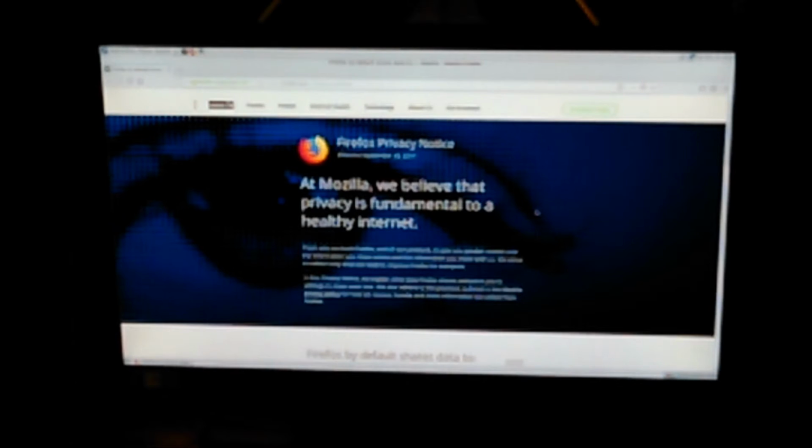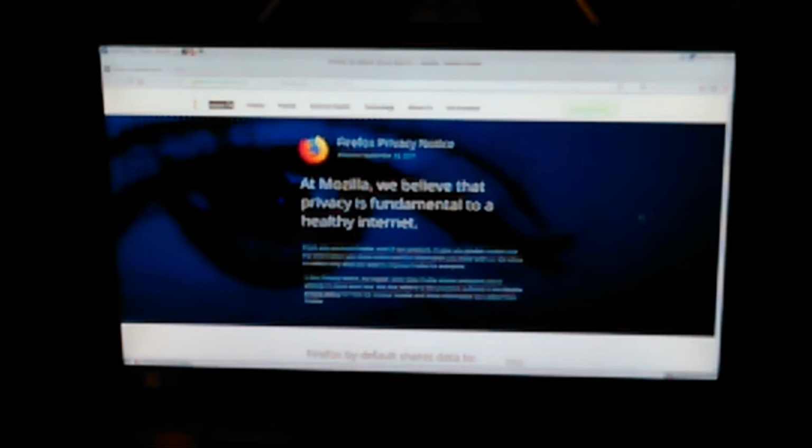This is for my mom, and she doesn't really watch videos on YouTube or anything, but she does get on shopping sites, and some of them have a lot of Java and Flash on them, which I'm not even going to install Flash. And if she gets to a site and says this site won't work at all, then maybe I will have to, but I think she'll be fine, because I haven't had Flash on my Fedora 23 for a couple of years, and I don't miss it at all. I used to for a while there, back when I first installed it 3 years ago. There would be video pages that I'd want to watch a video on, and they wouldn't work. And that's just the Firefox home page there.